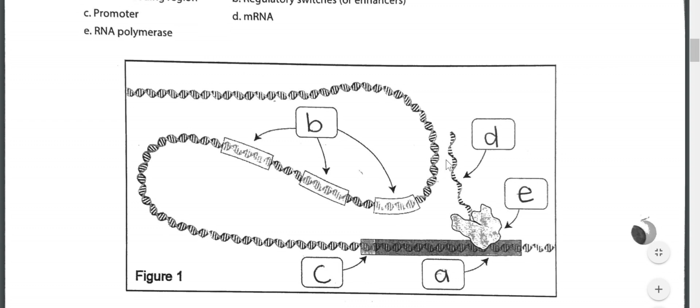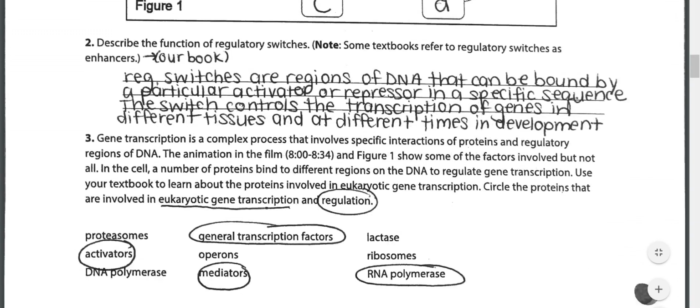All right, so when we're talking about the stickleback fish, we're focusing on the transcription part of eukaryotic gene regulation. Remember, there's methylation and acetylation, that's all at the DNA level. What we're looking at here is how the transcription part of protein synthesis is being manipulated or regulated. And you were asked to describe the function of regulatory switches. You should have said something about how these switches bind to specific transcription factors called activators or repressors, and they deal in turning on these different types of tissues in these fish.